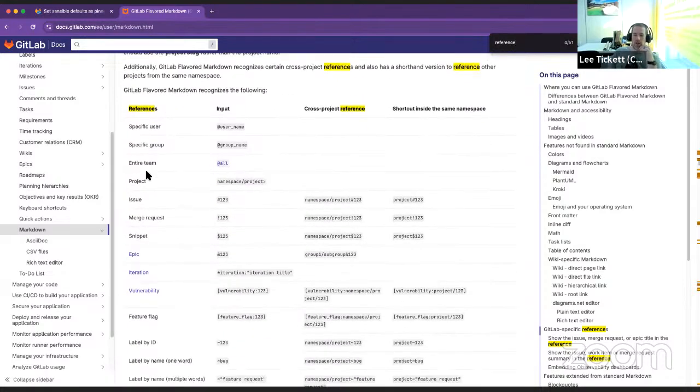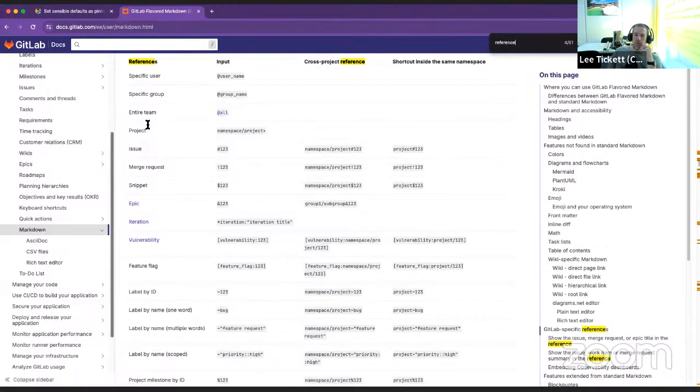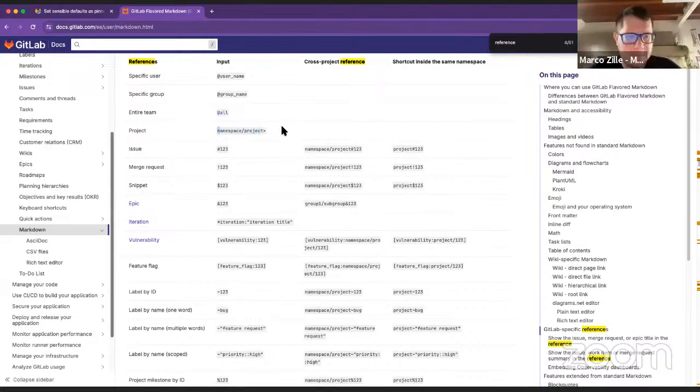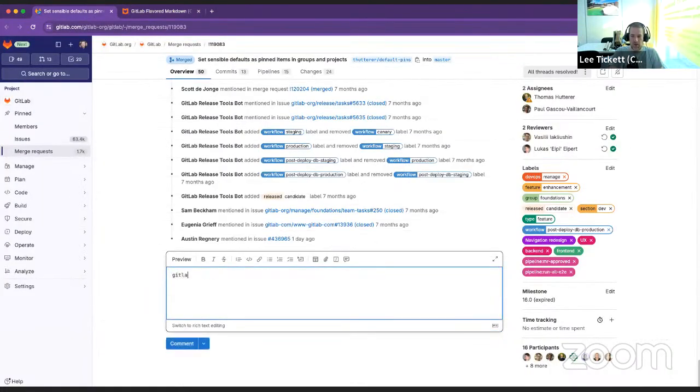Here we go. So user or group projects. That looks a bit broken to me, but never mind. Maybe simply GitLab org/GitLab. That's probably not a good one to do.